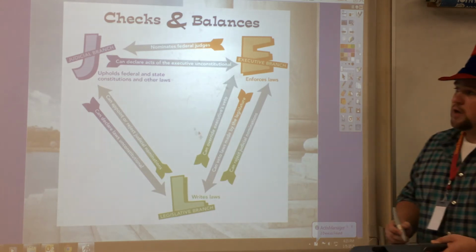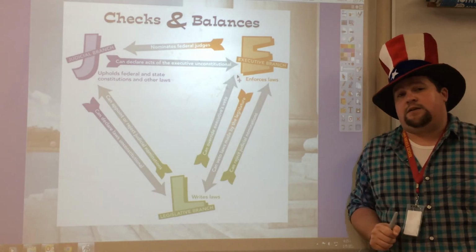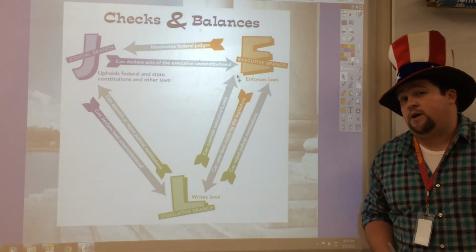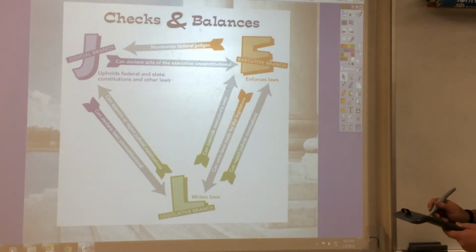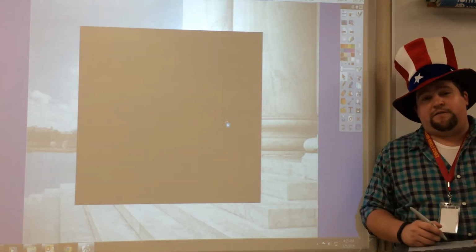Here's a nice little chart. Once again, if you want to jot this down, if it's hard to read, that's okay because we're going to come back to this in class, but you might want to jot this down in your margins as well. And of course, another video. There's lots of quick little videos in this one.